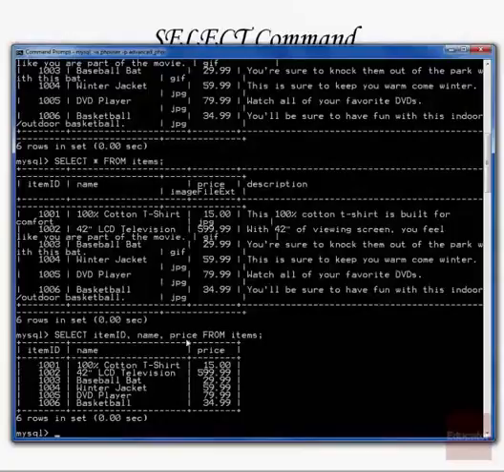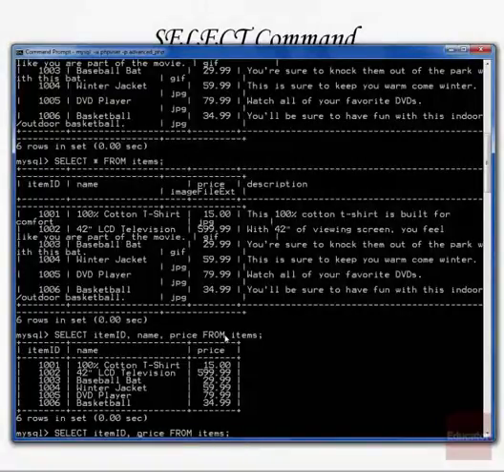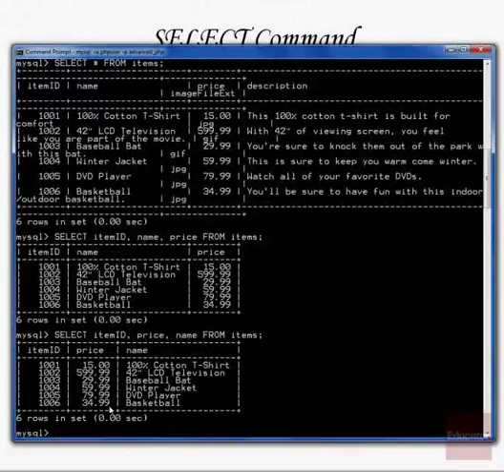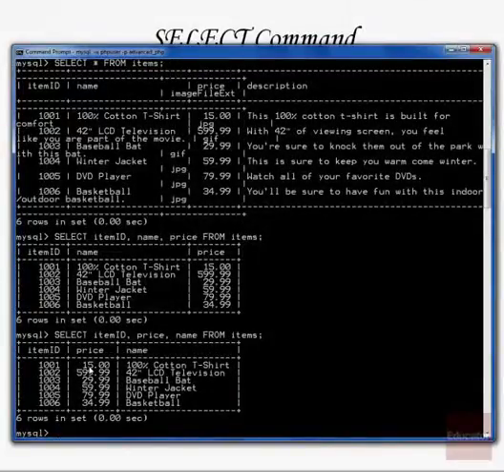And notice that the columns in the result set are ordered in the way that you specified them. We could alternatively have specified them in a different order. For example, price, name, and now they're switched. And this becomes a little important when we get into interfacing with this database using PHP, because we're going to be accessing these result sets. And so the order that these columns are in when the results return is actually going to matter. So that's sort of why I'm talking about it now.